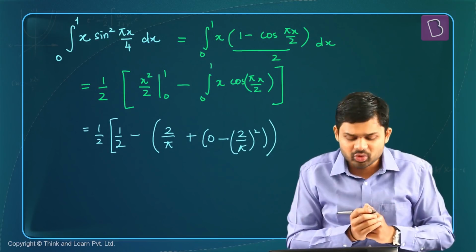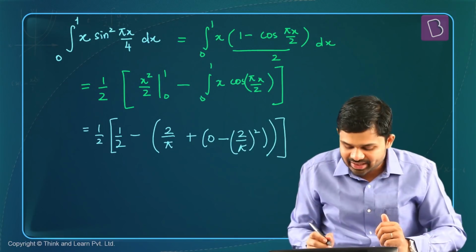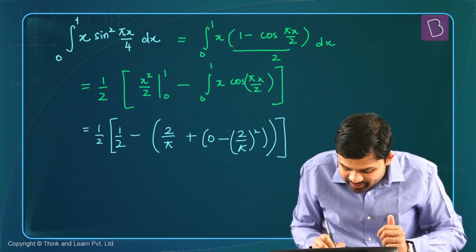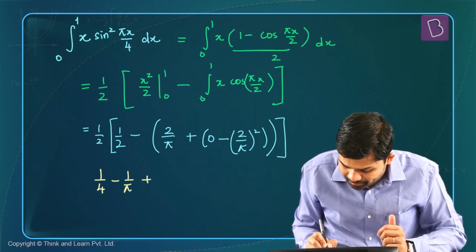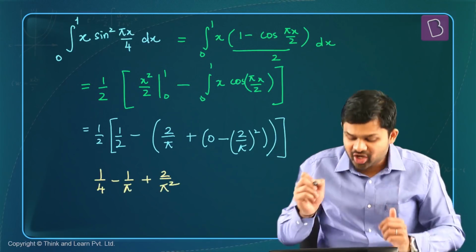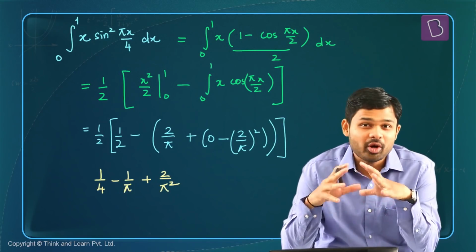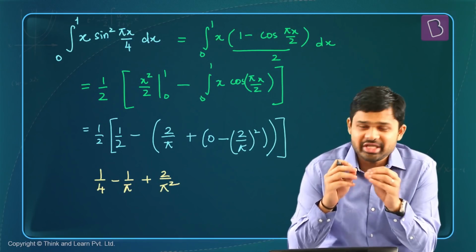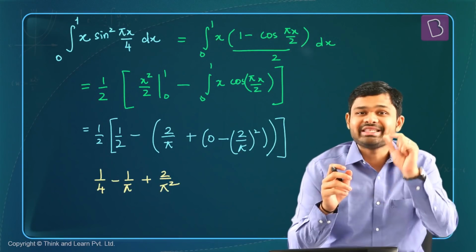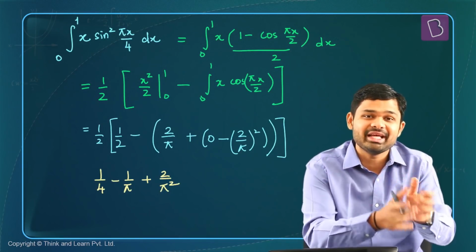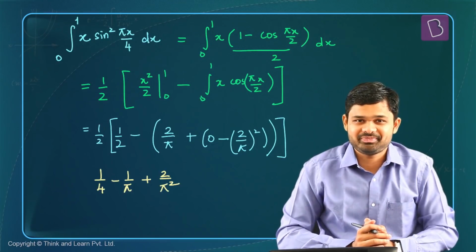So this was a pretty routine, straightforward question. If you finally simplify this, you're going to end up with an answer which is going to be 1 by 4 minus 1 by pi plus 2 by pi square. So that is the correct answer to this question. The definite integral bit of it is not really complicated. There's just integration by parts that you need to make use of in this case. The real tricky bit was converting that limit into a Riemann sum and then converting it into a definite integral. That was the tricky bit in this particular question.